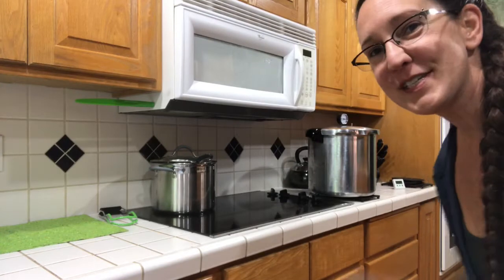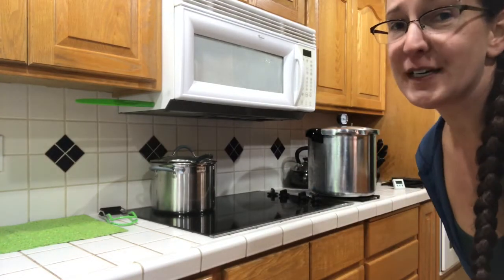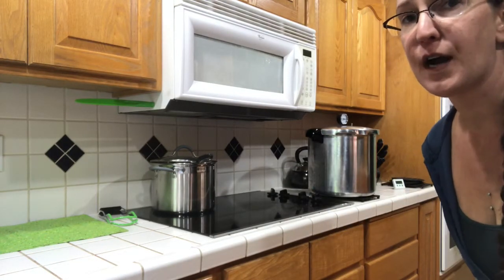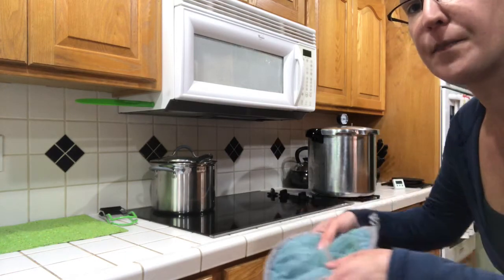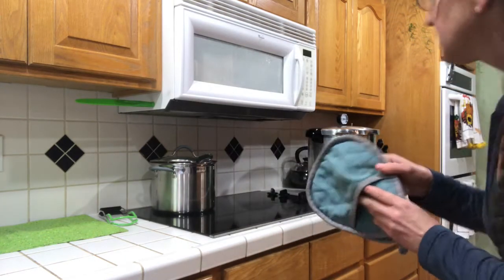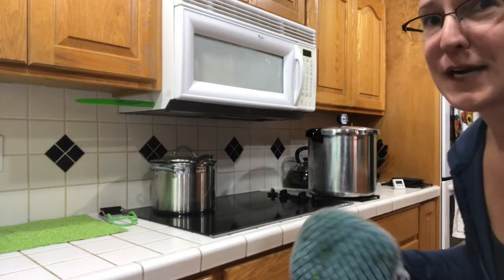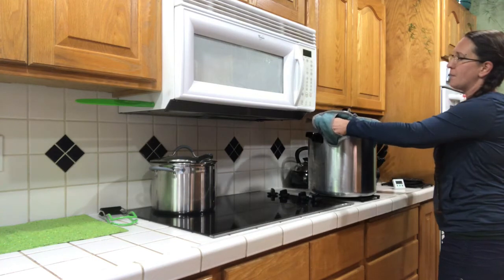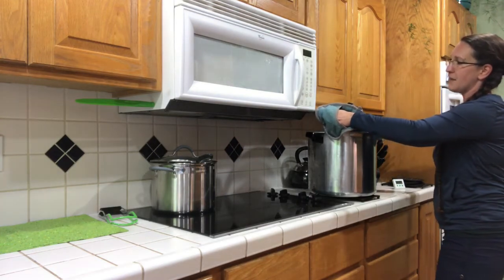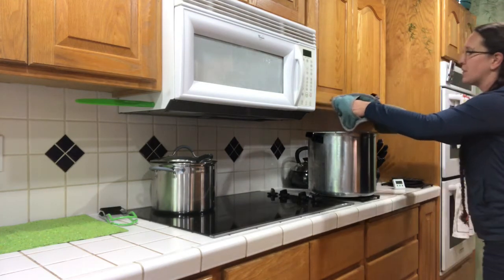This is cooled enough, I think, to open it. It's going to be super hot, so the key thing is use your hot pads and make sure you open the lid up and away from your face. So hopefully you can see this, but I think you know what I mean. Just open it up from the back, let that steam out, and away from your face.